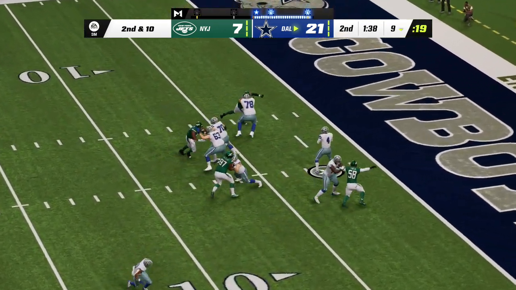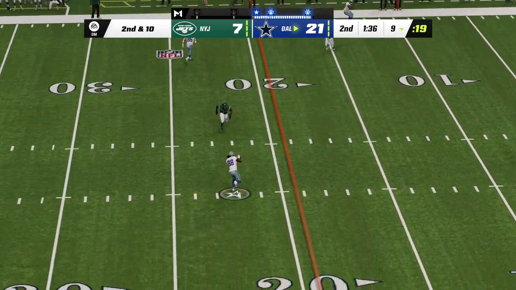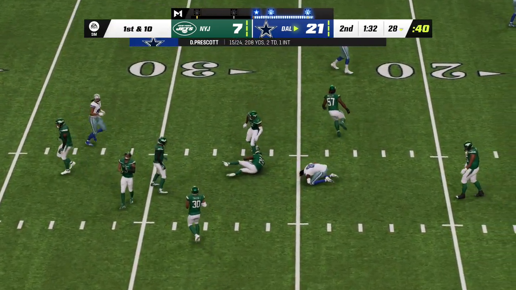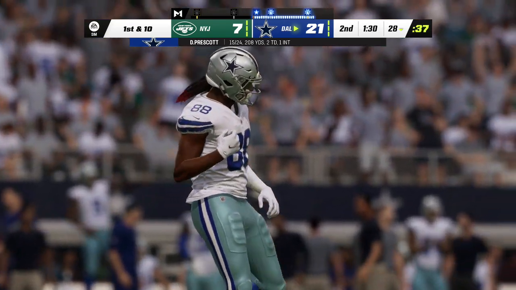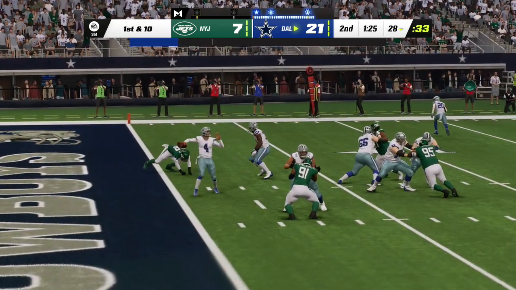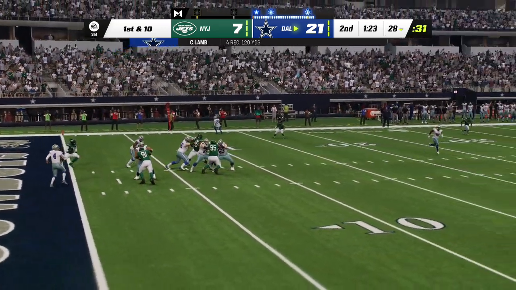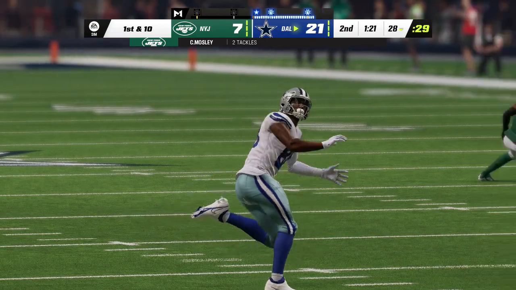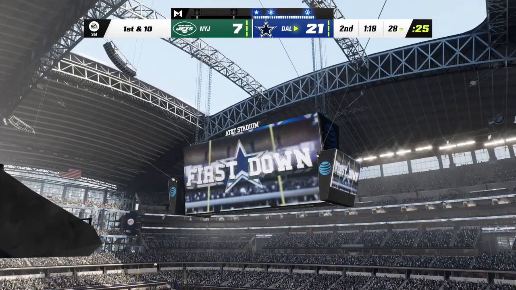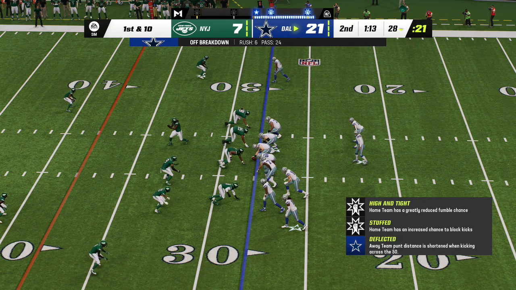To throw again on second down, Prescott. He'll find Lamb. That's complete. And he works it across the 25 before being tackled. 19 yards to pick up there. Move the chains. And that's a more than acceptable read right there because it's zone coverage. So timing is everything. This time he waits for his man to come open, puts it right on him, and they pick up a first down.